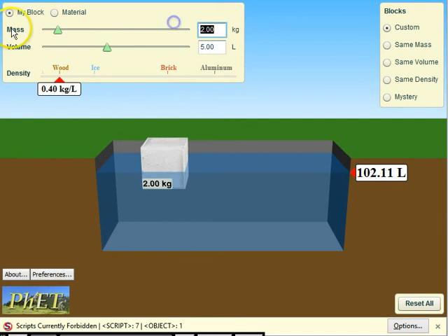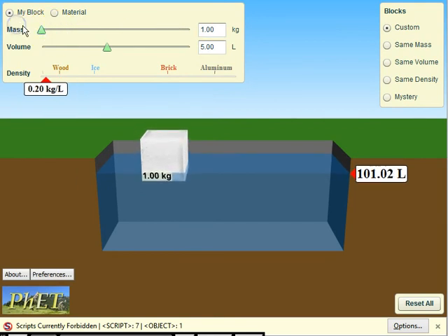I'm just going to reduce this weight to the least possible value, which is 1 kilogram. And you can see at the bottom there's a density. Now I won't mess with the volume. I'll let the volume be 5 liters. What I will do is increase the mass of this block, which in turn would increase the density because I'm keeping the volume constant. Is this okay, guys? If I increase the mass keeping the volume constant, the density would automatically increase. Yes? Okay, cool, excellent.